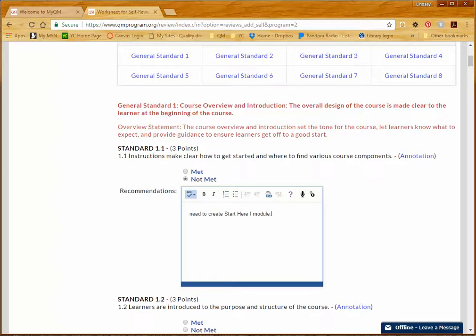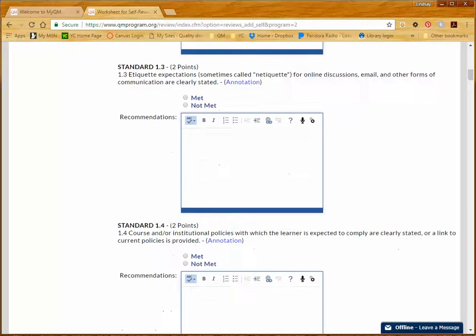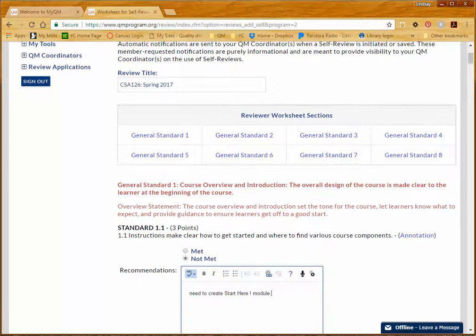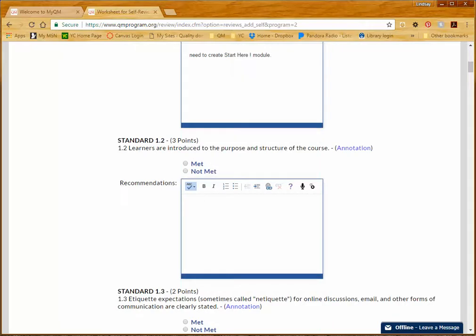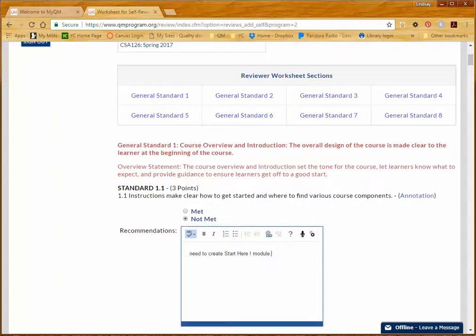So I've taken a look at the standard, I've compared it to my class, I've made a determination of whether it met or not, and if it didn't meet, okay, now what do I need to do? And you will do this as you work your way through each of the standards. If you ever have any questions about what any of the standards mean, go ahead and click on the annotation and use them for reference. I surely do. Very helpful to help me understand the difference in the language that they're using for the different standards. Sometimes they seem to overlap a little bit, but in reality, once you read the annotations, you'll see that they're very specific. The language is specific to a particular focus that they want you to take on your own course.